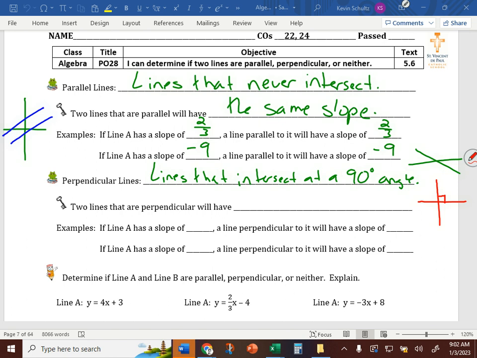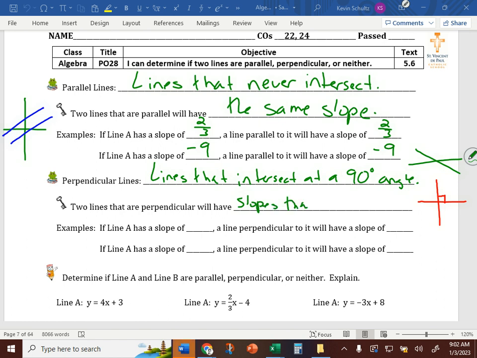Two lines that are perpendicular. This one might be a little bit more difficult to visualize. It has to do with their slopes, right? But in order for two lines to intersect in that way, Naveen? Oh, is that opposite? In what way? Because you're right, yes. Like one will be positive, one will be negative. Okay, and there's one other thing. The signs will be different, but also, Colin? Katie? Yes. It's called negative reciprocals. Okay?